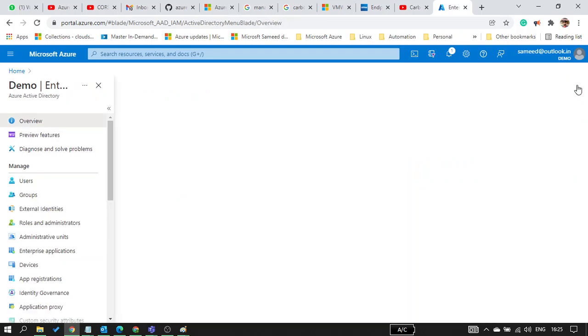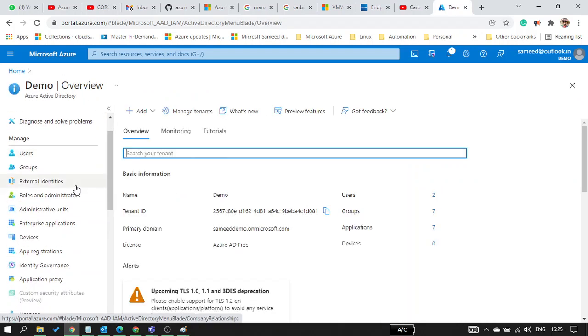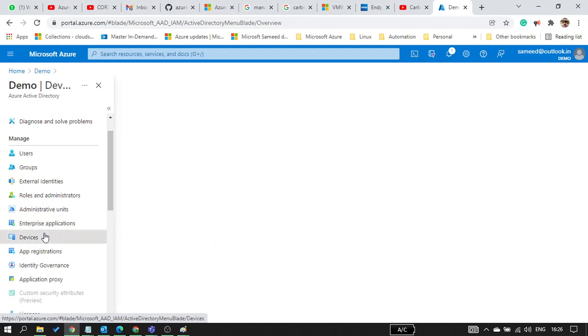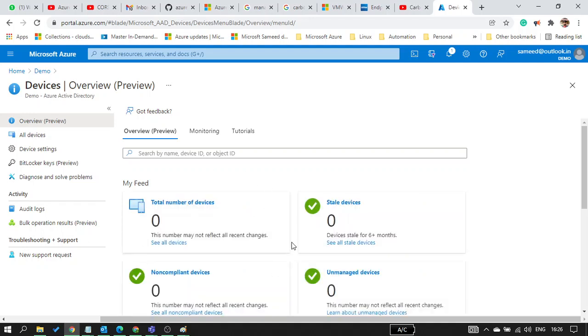Apart from that, in Active Directory, we have seen users, groups, enterprise applications, and app registrations. If your company gives you a laptop and wants to track what activities you're doing or configure some resources on your laptop, they can control it from the Azure portal.